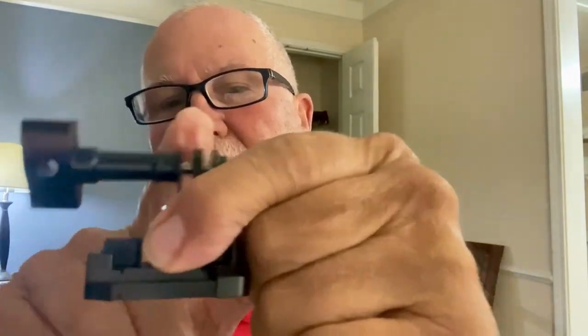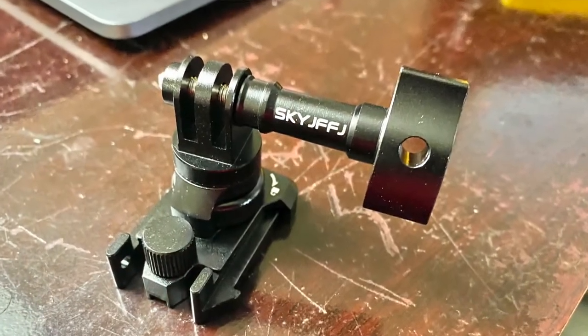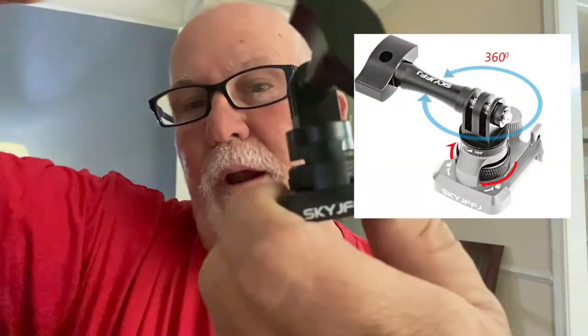So this is how it looks out of the box. It's got the standard GoPro mounts, and it has this awesome huge thumb screw which makes it really easy to tighten. It has another screw here which tightens it to the mount once it's slid in. And then it has another thumb wheel screw here which locks it in, because this part rotates. You can point this in any direction, which I really like — there are times I want the camera facing one way or the other while riding with it mounted on the front of the trailer.